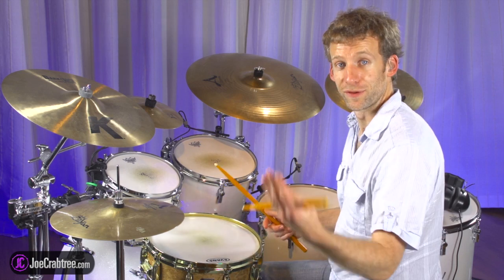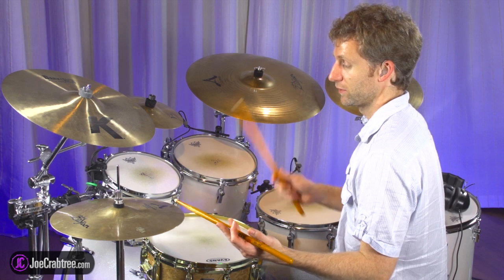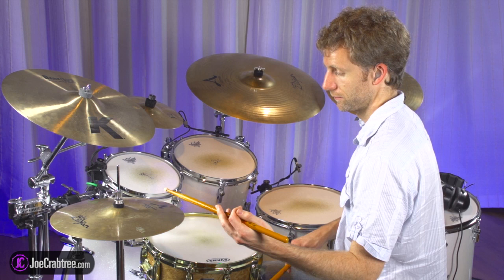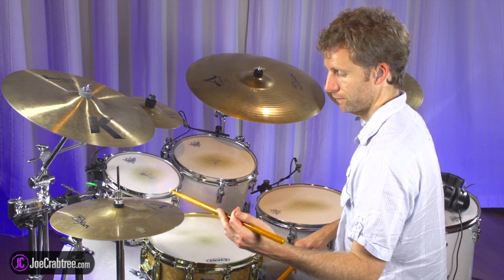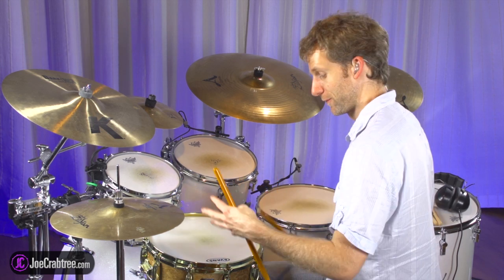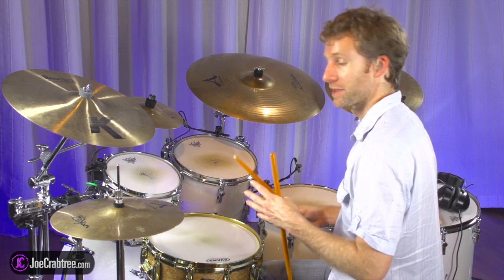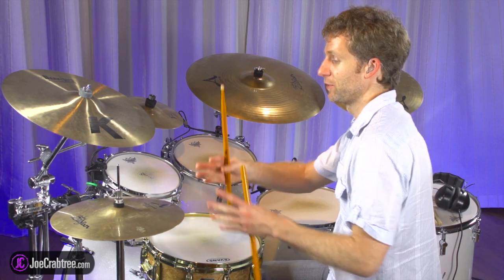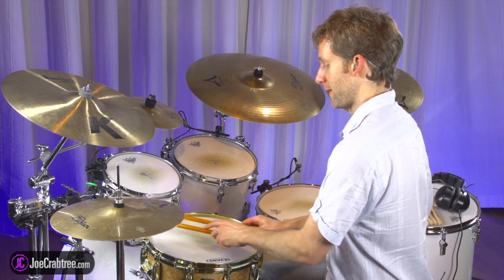But then you've got to do the same with the left foot. So take the right foot out, and the left foot part is 1, 2, 3. So I kind of know with this, I know with the left hand part or the left foot part that the double doesn't come till right at the end. So I can kind of prepare myself for that. So I know where the right foot double is, it's in the middle of the groove, and I can think about the right foot part up until there, and then I can get ready for that left foot double.